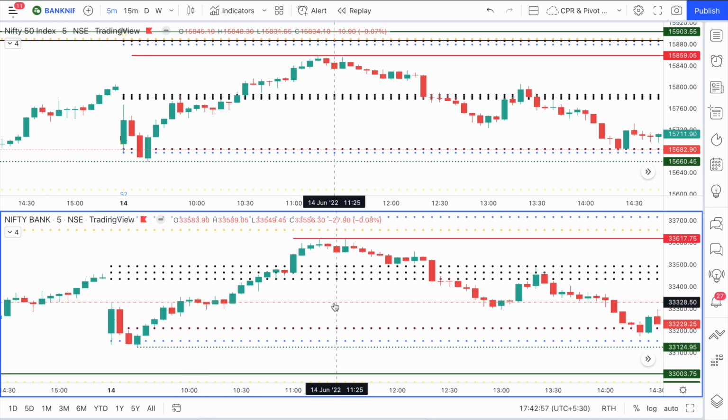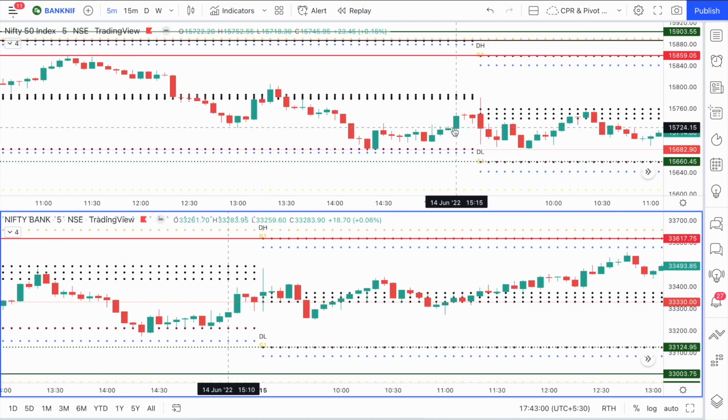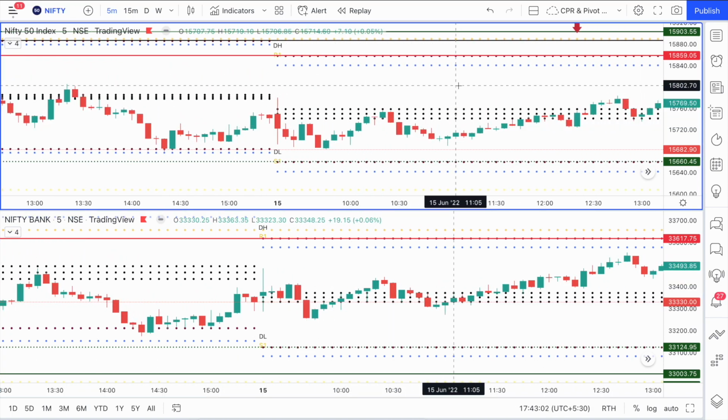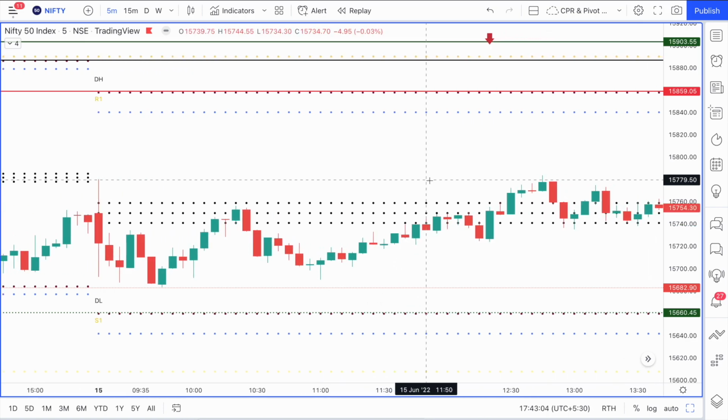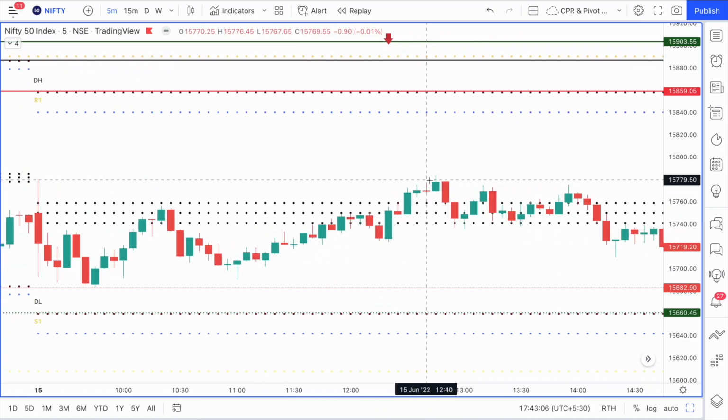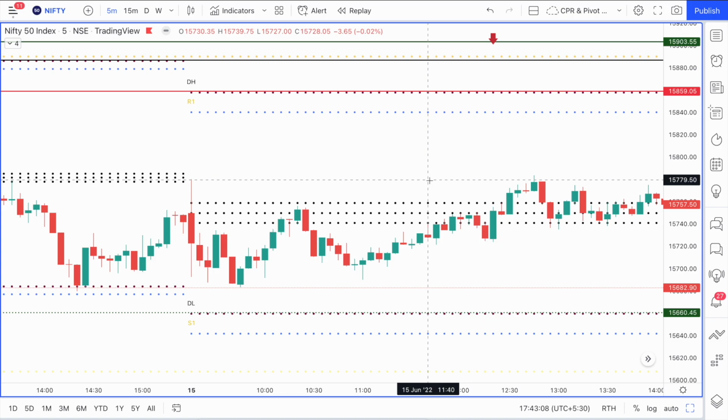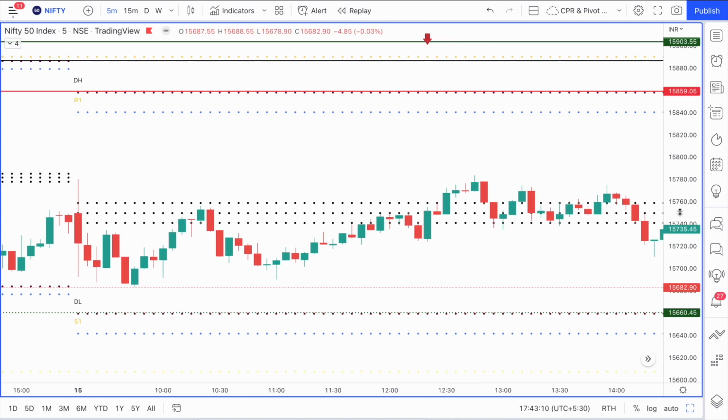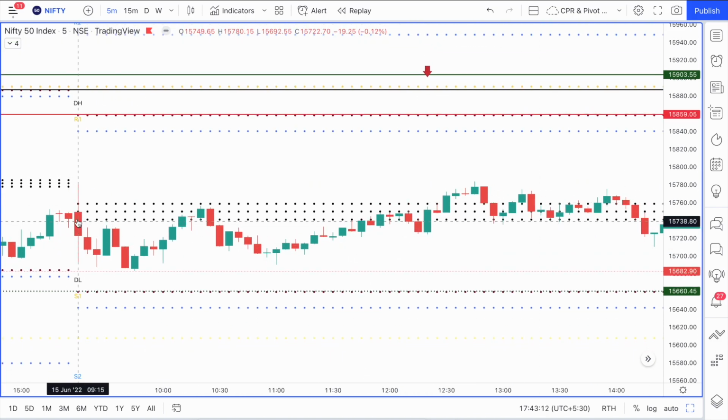So now let's head over to today's price action. We will start with Nifty and we will see how Nifty did today. See, on the 15th, you can see that Nifty has opened flat, and when it was forming, this candle had actually formed a very strong green candle. So this candle had formed to this high, and at that time it was seemingly a strong green candle, and when it was green, it was actually above the central pivot.